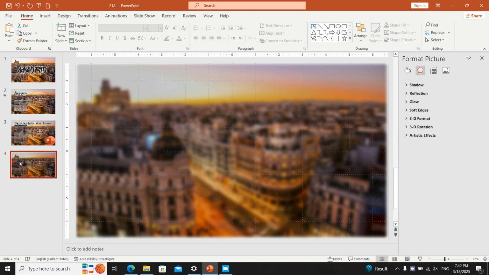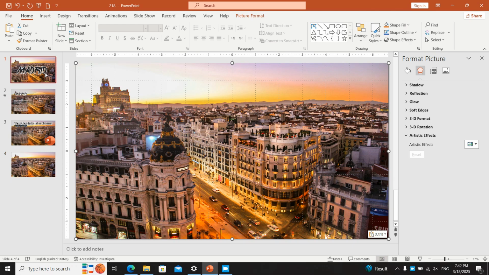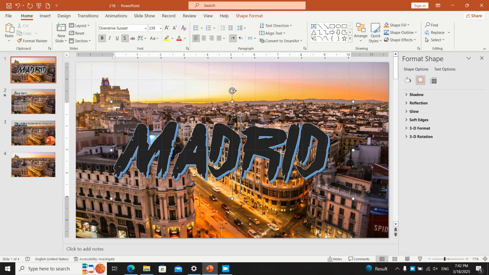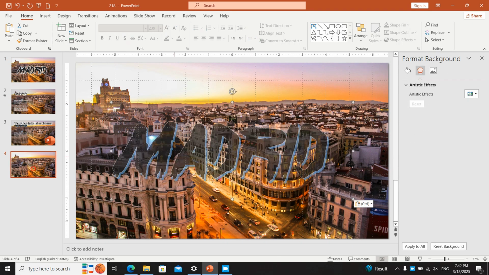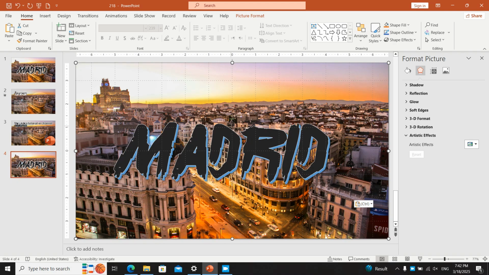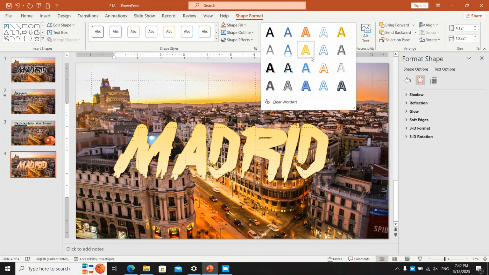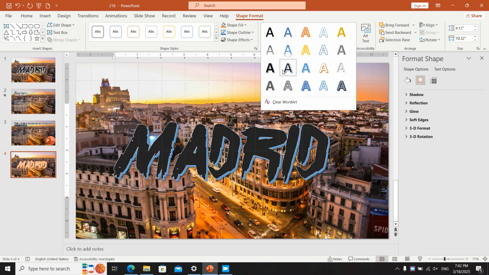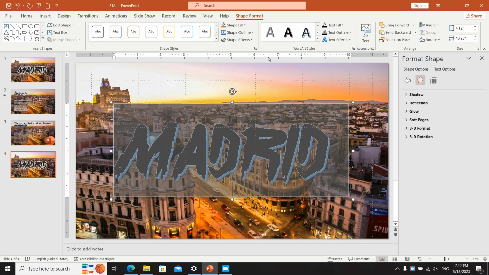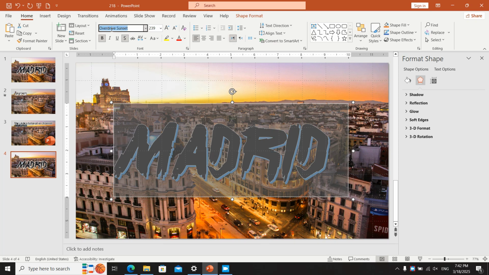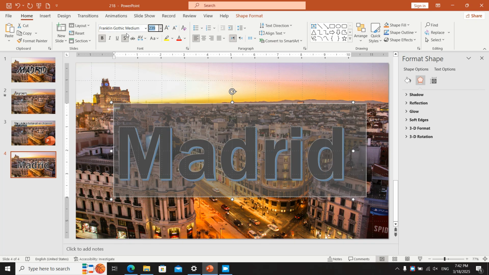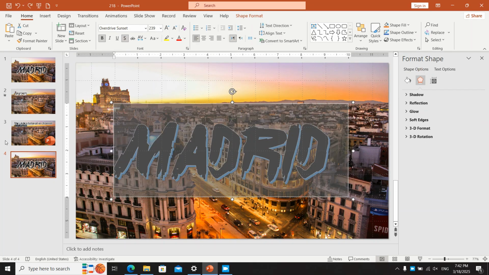After that, we copy the picture another time and paste it here. We copy the text. The text is using a simple text. I'm going to tell you how I create this. The text is using this shape format here. You can use whatever you want. I use this. And after using the shape format, it's using Overdrive Sunset as a font. Everything special about it is because of its font.